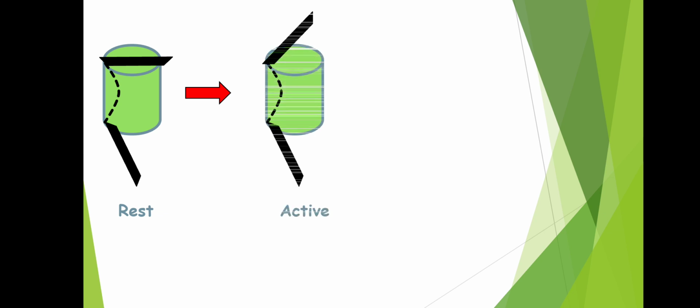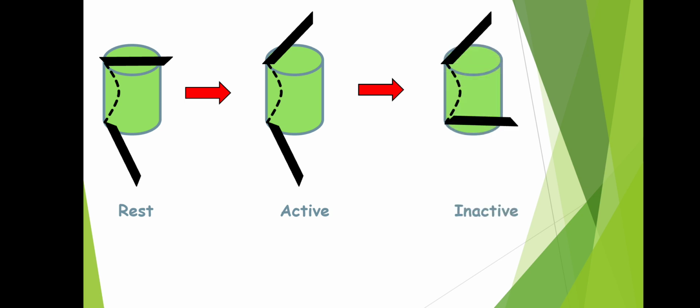So we have a resting conformation in which the activation gate is closed and the inactivation gate is open. After resting conformation, this voltage gated sodium channel will be flipping to active conformation, where both activation and inactivation gates are open for a brief duration of time. And after active conformation, the voltage gated sodium channel will be flipping to inactive conformation, where the activation gates are open but inactivation gates are closed. And after inactive conformation, again this voltage gated sodium channel will be flipping to the resting state. Okay, resting, active, inactive, then after inactive again resting, then active, then inactive.